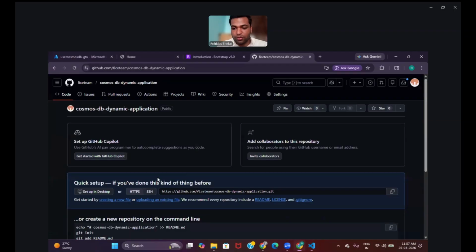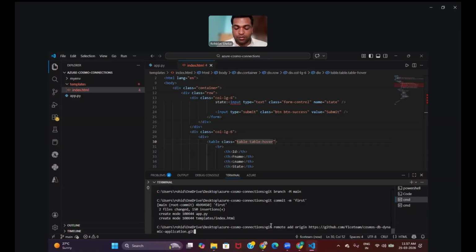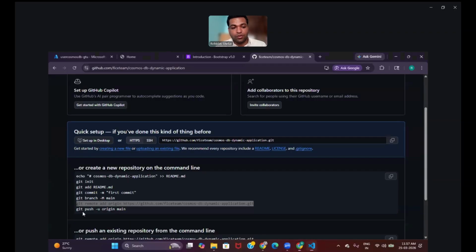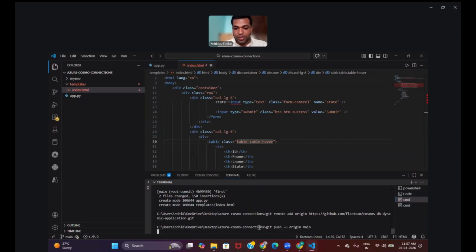So what I will do, remote origin, for this I will just copy this from here and paste it here. Okay, now git push origin main.